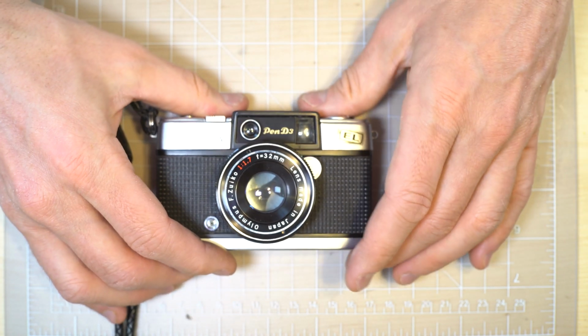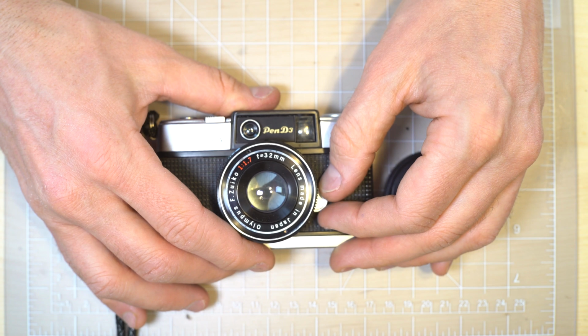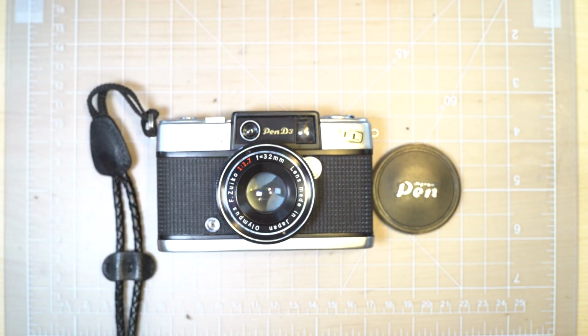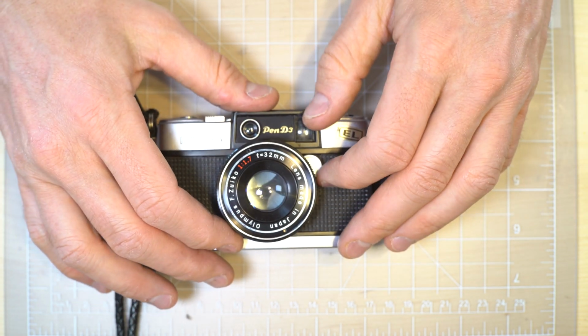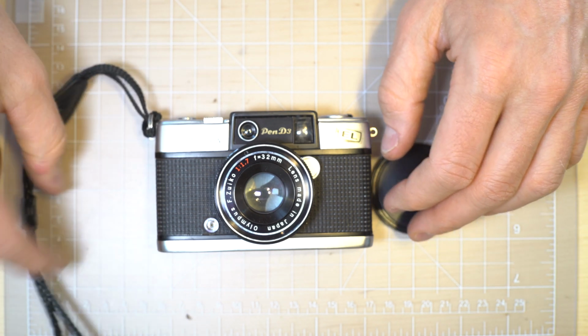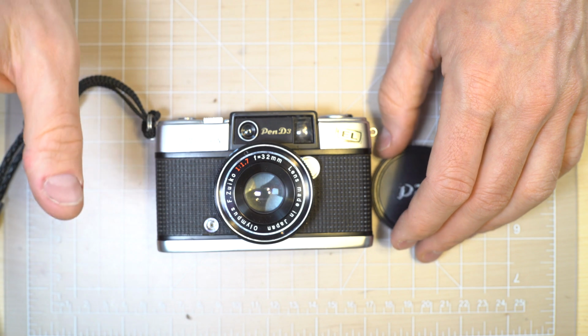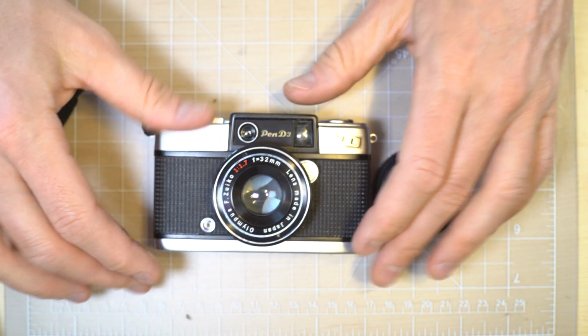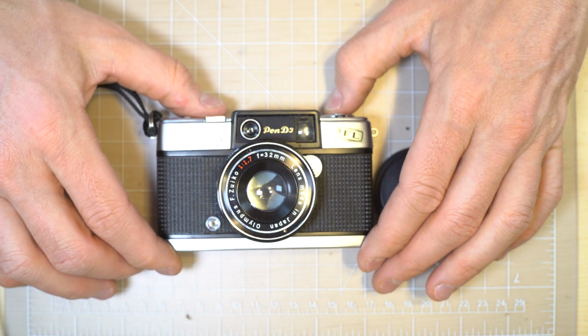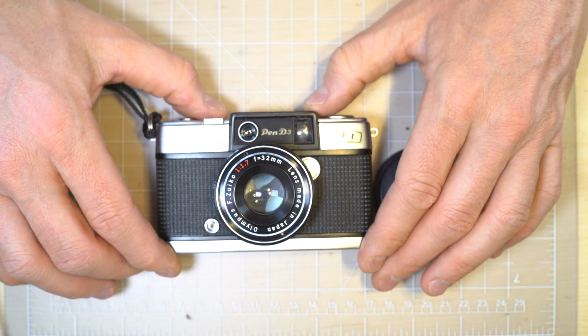Very clever design, with a good reminder that when you get down to that 1 meter distance. These were made by Olympus in Japan from 1965 until I don't know when. I tried to find the year that they went out of production and was not able to. They were preceded by the Olympus Pen D2 and were concurrent with the Pen EEL and the Pen EES-EL. And they were followed by nothing directly, as this was the end of the Pen D half-frame viewfinder lineup.